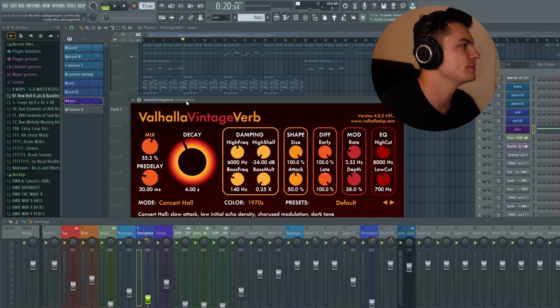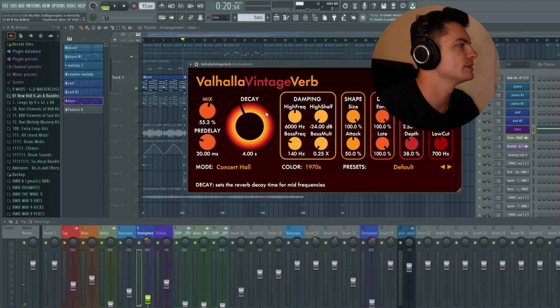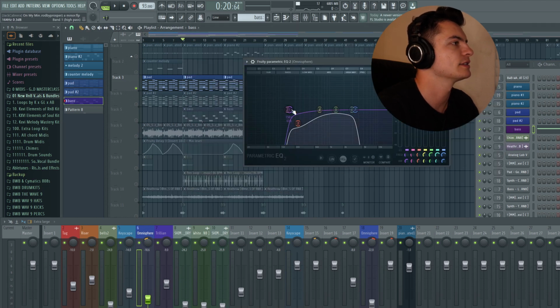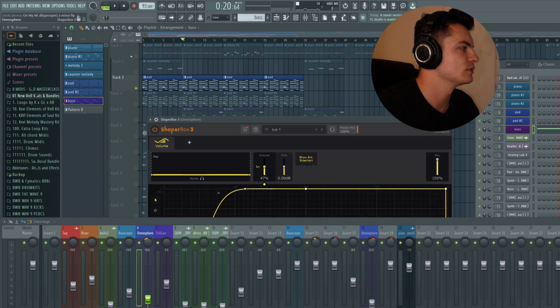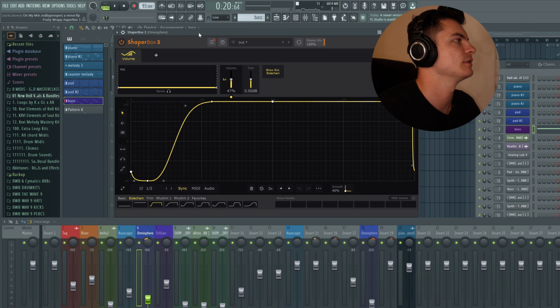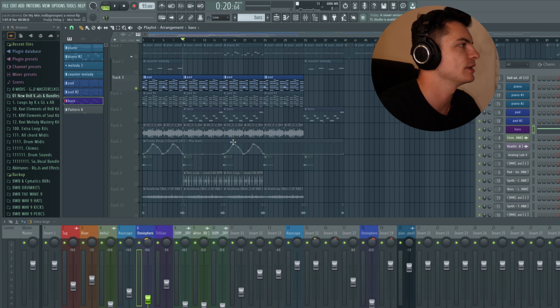So this is the first pad, I got this one. We got a little hollow vintage verb set at 55%. Got a parametric EQ, taking out some lows, low mids, and kind of hella highs, because why not? And then we got a shaper box going on to create that movement, to mimic the reverse sound of the first piano chords. And this is for messing with the volume on sidechain, the sidechain 1 preset, set at half bar. Yes sir, that's all we got going on there.